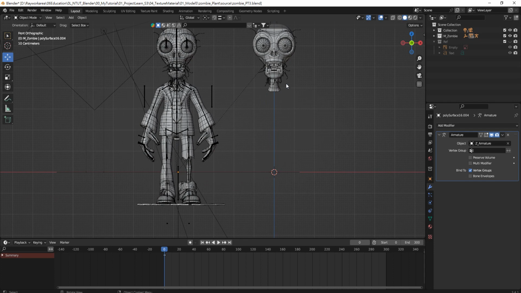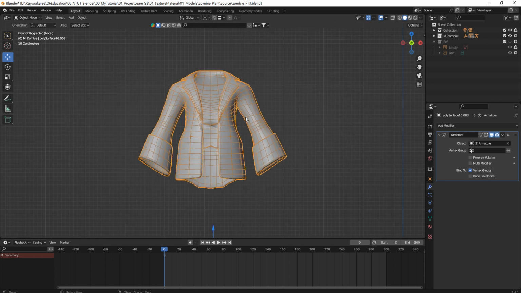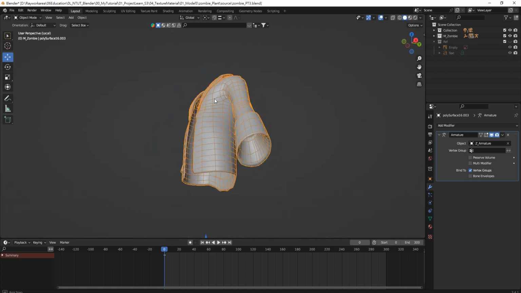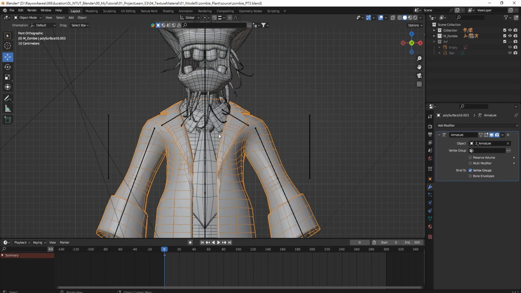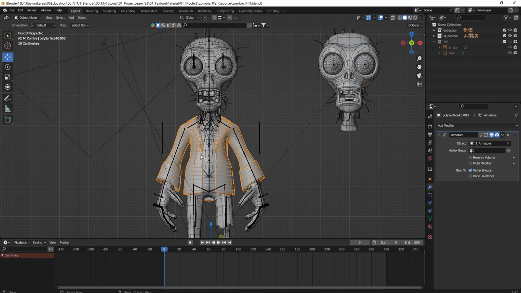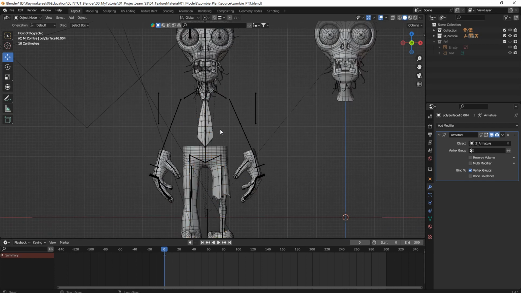Basically, once you finish the clothes, most of this model has been done, except for the most complicated part of this model, the hand. Let's take a look at the clothes first. If I isolate the clothes, you might find out we don't have to model everything ourselves. For example, the body of the zombie is covered by the clothes, so we don't need to do that. The inner part is empty, so the only thing we need to do is the clothes part.